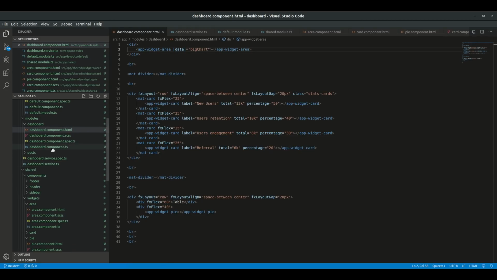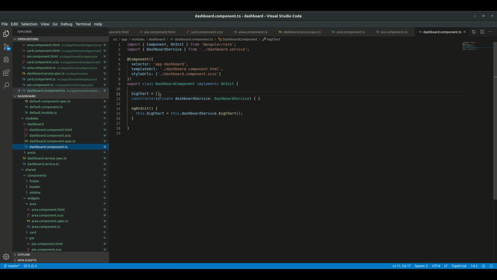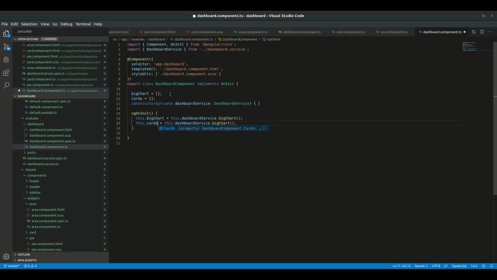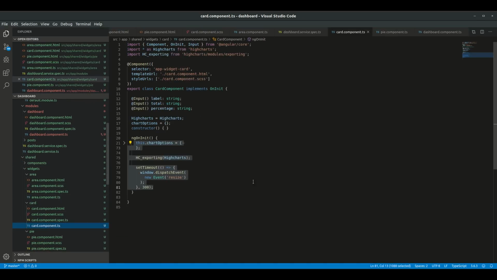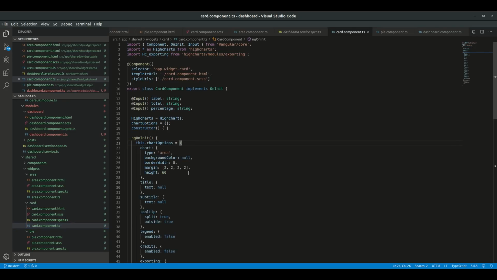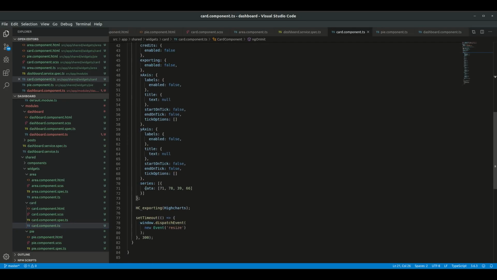I will create another one for the 4 other line charts. I'll call them cards, and cards should be, that's it. So let's update the cards and add data. So let's remove this and replace it by an input. I will call it data. Let's define that.